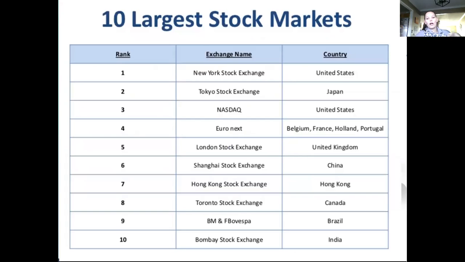And then the 10 largest stock markets. Before I started teaching this class, I didn't even really know there were different stock markets. I still don't know a ton about it, but I'm a little more educated, like I've said. Maybe you already knew this, but there are different stock markets. The New York Stock Exchange is the largest. The Tokyo Stock Exchange in Japan is the second largest. NASDAQ is the third largest, also here in the US. And you can see each of the different countries has its own. Again, you don't need to write this down. It's just for knowledge if the stock market interests you, and if it doesn't, you're a little bit more educated on it.